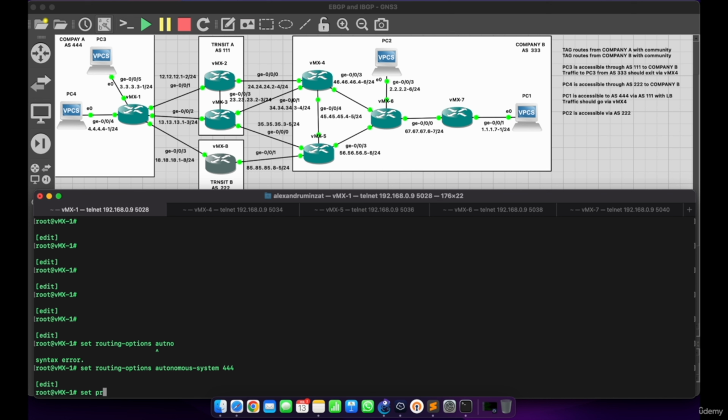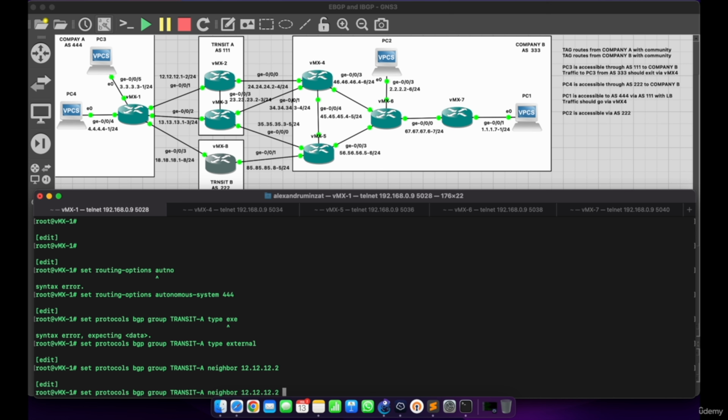So set protocols bgp group. We'll call the first group transit A, and we'll specify that this is an external BGP. We'll have 2 members, or 2 neighbors: 12.12.12.2 and 13.13.13.3.